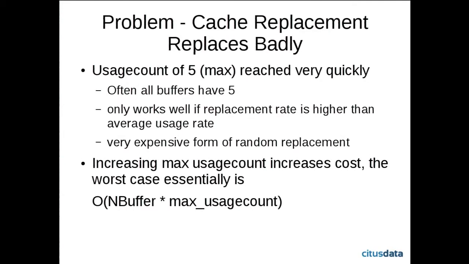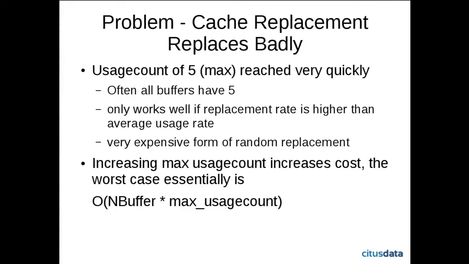We also have the problem at the moment that the clock sweep algorithm, unfortunately, does a lot of work, but doesn't really work that well. In many workloads, you have that many accesses to buffers, and whenever we access a buffer, we increase the usage count, so you end up with a lot of buffers that have the highest usage count. Then the clock sweep comes and reduces all of the usage counts to zero, so all of them can be reused. And then after a short while, everything has 5 again. That way, there's no actual benefit of the usage count anymore. You need a specific usage pattern to generate that, but unfortunately it's pretty common.